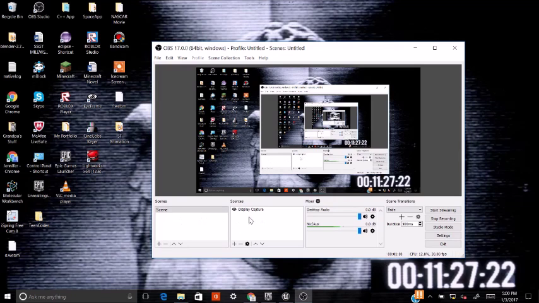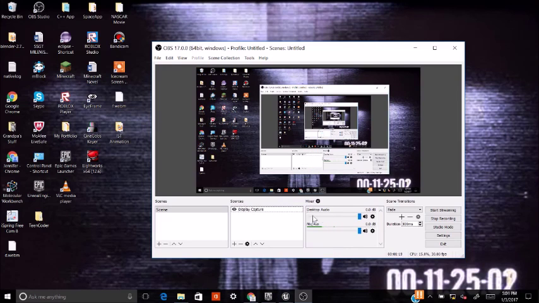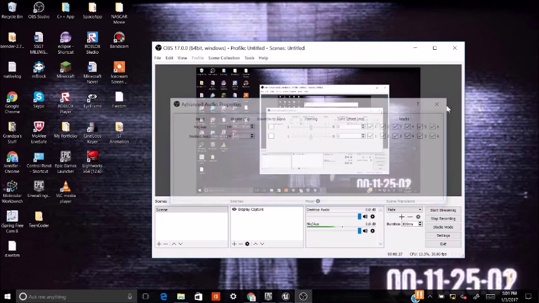And there's a lot of different settings. For instance, you can have a scene, and then in that scene you can have multiple things. I'm using display capture, which captures the entire screen. But you could also have things like game capture, which captures a video game, image, where you're just screen capture, and then window capture, capturing a specific window, and many other different settings. You can also change here, there's an audio mixer, which is nice. You can change the different mic and desktop audio settings.